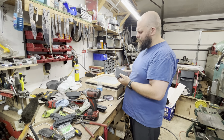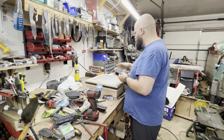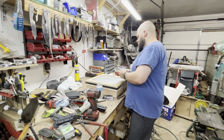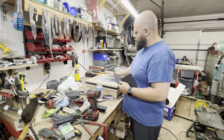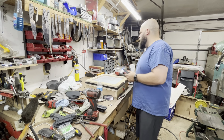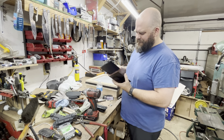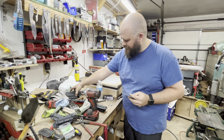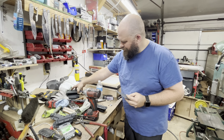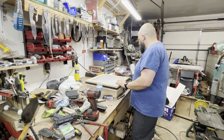I think I can get 8 out of them now, really maybe close to 9 if I combine 2 halves of the cutoffs. But just let that be a lesson. While I am saving a lot of material using this method versus just the kydex on the vacuum, you still want to add a little bit extra for waste if you can. You're still saving material. You might lose 1 or 2 pieces, but it is what it is. Let that be a lesson learned.